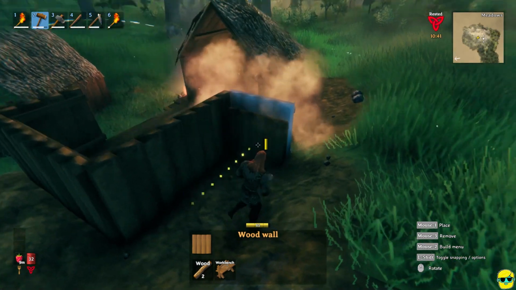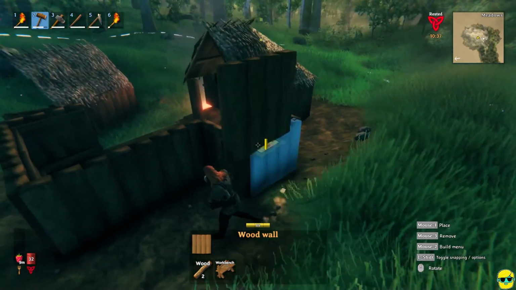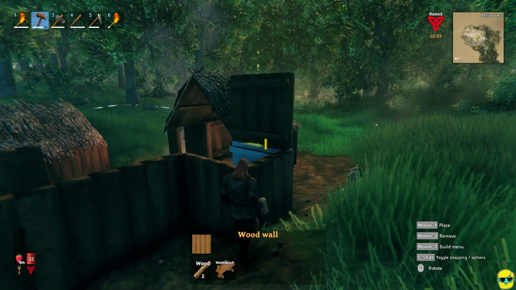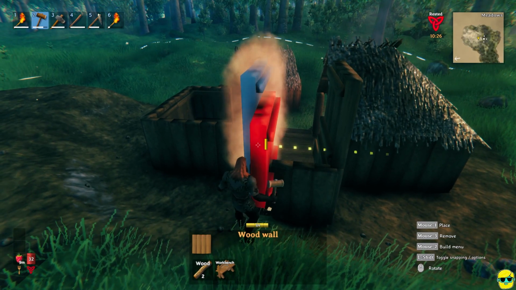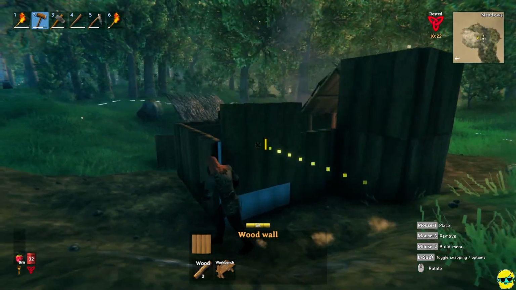The reason you need to do this is because you're going to want a fire in your house, but you don't want the effects of a fire in your house, which is smoke. You get a nasty debuff from smoke inhalation, and you don't want it. You want to have a cozy home, okay? So I'm just going to kind of build a little bit of a chamber like this. I'm stacking up the wood, you see?